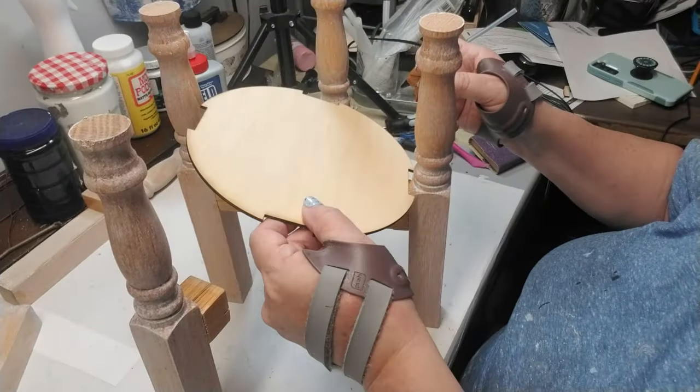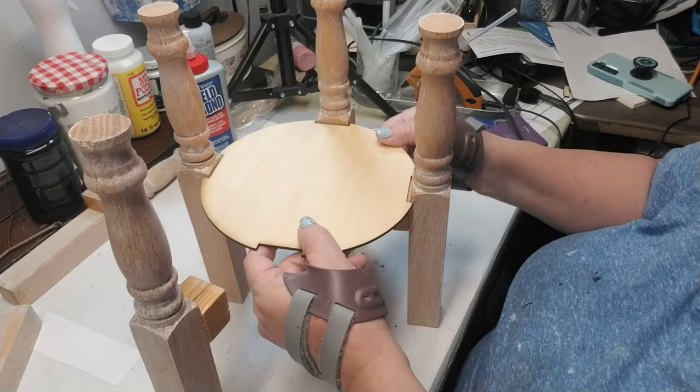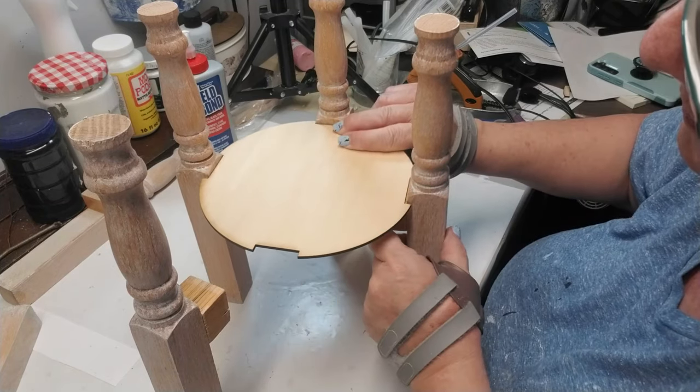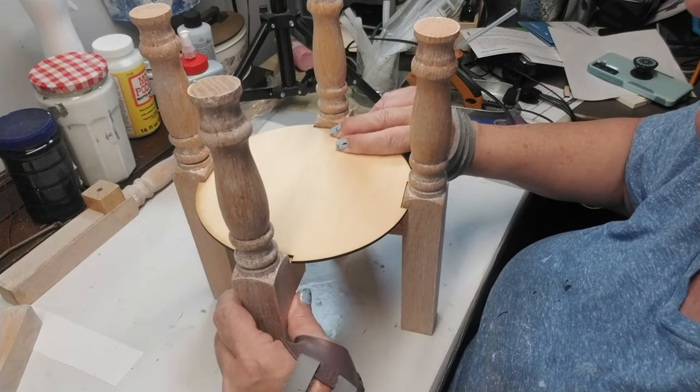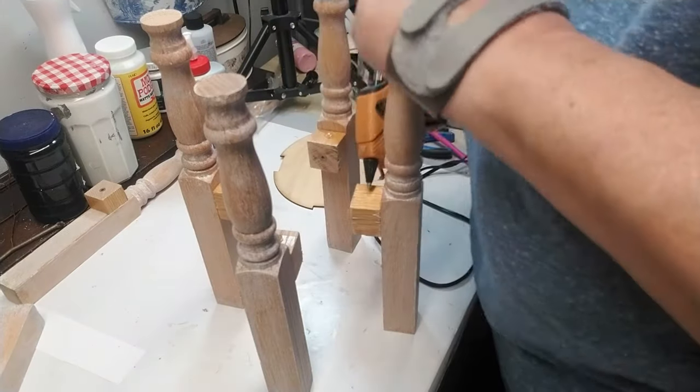Now I can put on my little round disc that has the little notches, and you can see that it's just going to sit really nicely on all of the spindles. I'm just going to use hot glue to secure it in place for now, and then I'm going to go through and add some nails to it.